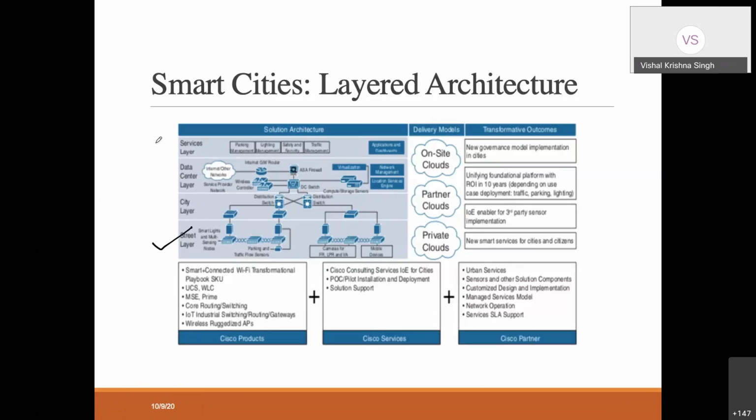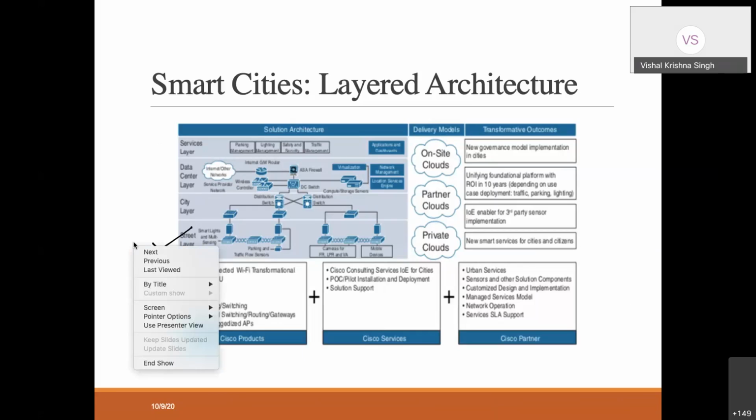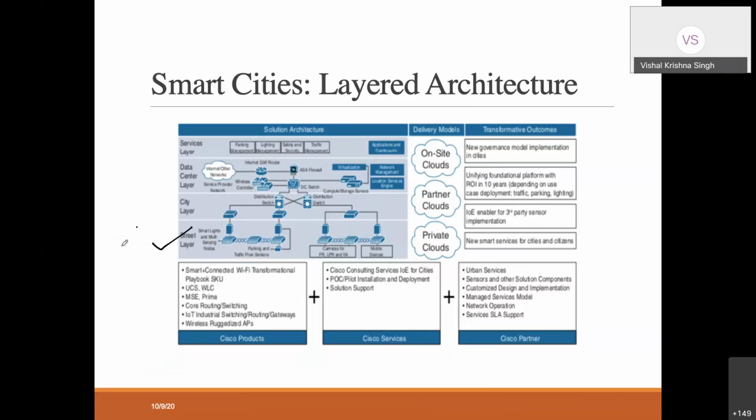Now, the data flows from the street layer to the city network layer and connects the data center layer where the data is aggregated, normalized or virtualized. Now, if I have to explain this entire architecture in a bit more detail, then the first layer which I am talking about is the street layer. It is basically composed of devices and sensors that collect the data and take action based on the instructions.